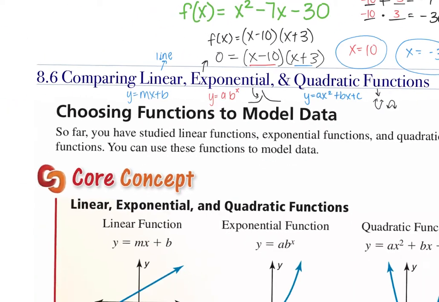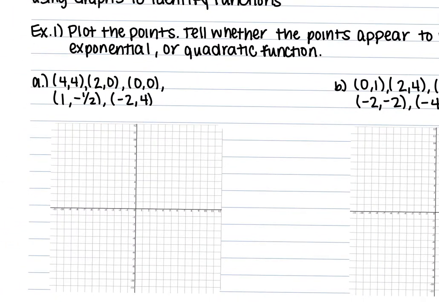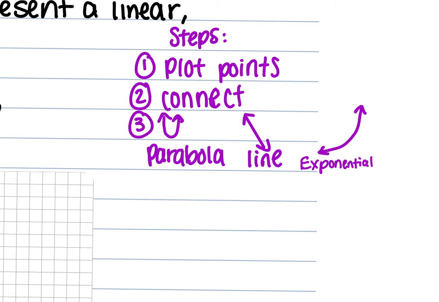All right, so the first set of problems, it says plot the points and then tell me whether the points appear to represent linear, exponential, or quadratic. Do you guys have these steps on your page? Then write them down, okay? Step number 1, we're going to plot the points. Step number 2, we're just going to connect them with a curve or a line. And then step number 3, we're going to match them. Okay, is it a parabola? Is it a line? Or is it exponential? And then we're just going to write our response down.